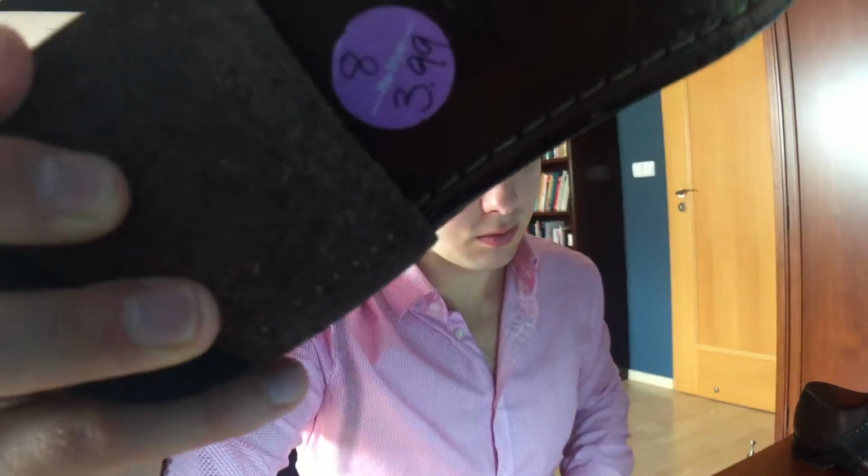And the third and final lens involves this pair of shoes. So originally this pair of shoes probably cost somewhere in the range of $150 to possibly, I wouldn't say $300, but I'd say somewhere in the range of $200 to $250. And I found these in a thrift store for $3.99. So I'm a huge fan of secondhand stores because it's, A, good for the environment, B, cheaper to buy, and C, it provides someone with another job.